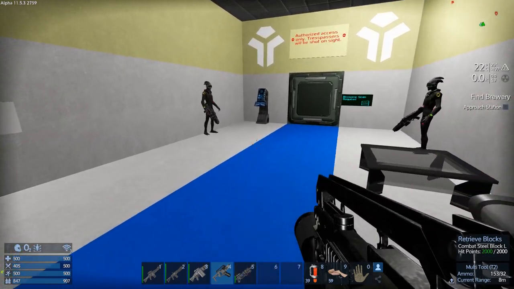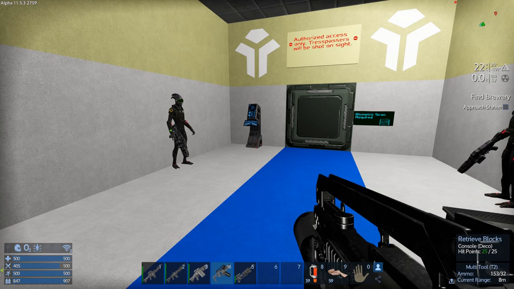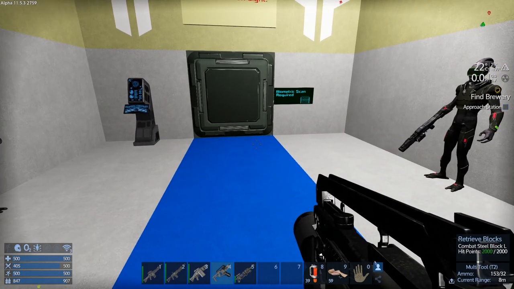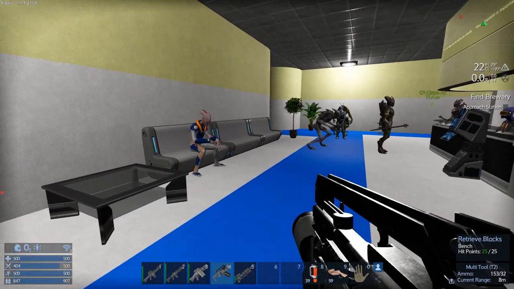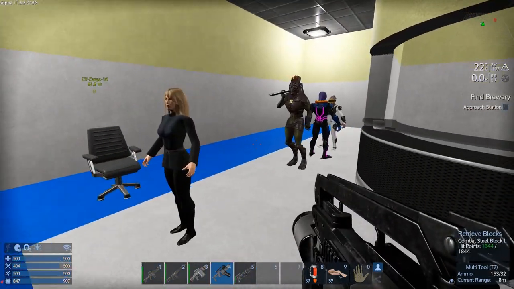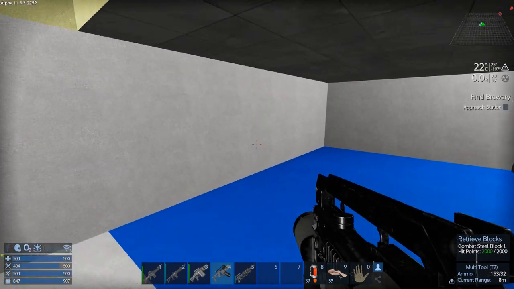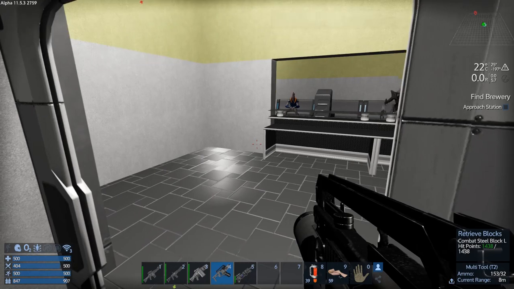Very cool. Authorized access only. Trespassers will be shot on site. Oh, hear that? I hear Xerox behind there. Will be shot on site. Yeah. Okay, so there is some combat capable dudes on this base. I hear them. See that? Oh, this will open.